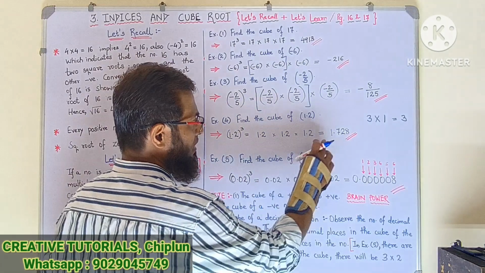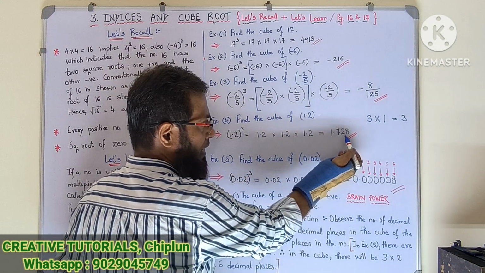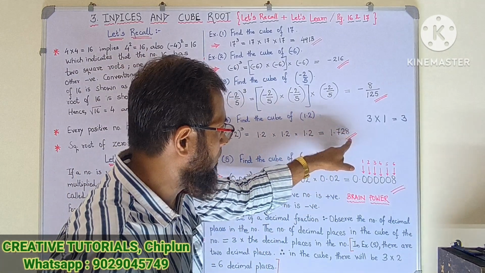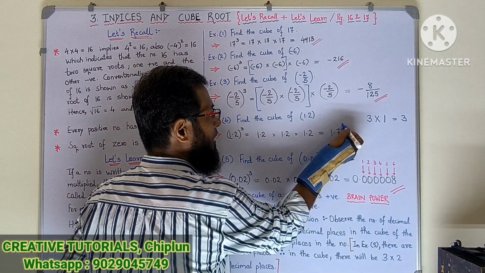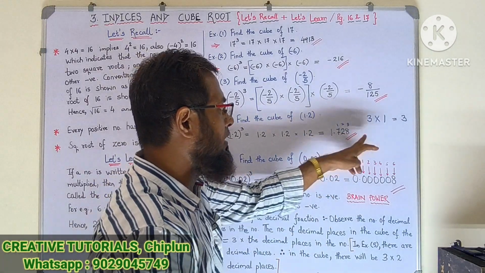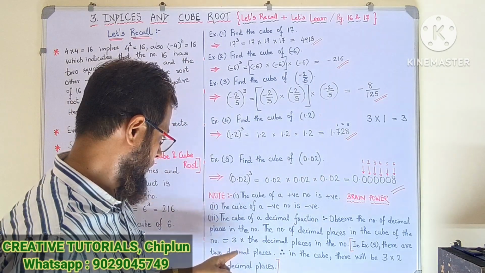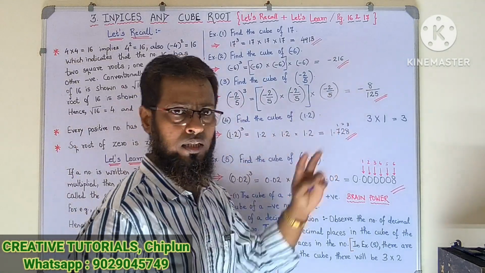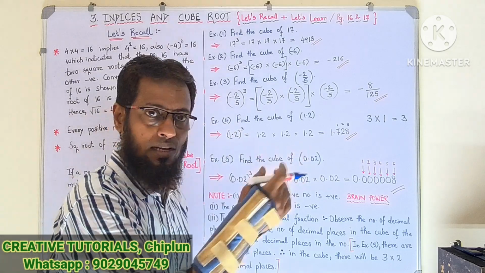Now what is our answer? 1728, correct? And if you see carefully, after 1 7 2 the decimal point... the decimal point comes before 728? Look, after the decimal point 1 2 3: this one is 1, this one is 2, this one is 3. Okay? So these 3 are the decimal places we got in the final answer. That means I wrote this rule, took one example to understand from example number 5, and showed it to you here. Okay, so I hope that with both the examples things are more clear now.